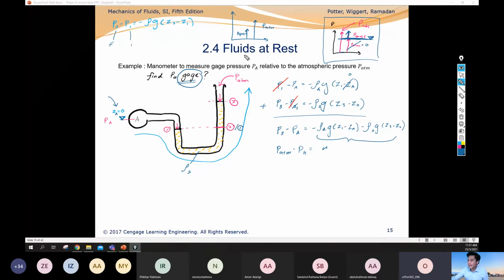Yes, right. Okay. So now our reference, this is the ordinary case. For this case, the P gauge reference is PATM. That means the PATM equals 0. So now can we get the PA? Yes. We will get negative PA equal to the same thing, right? Okay, negative, we go to the other side, become PA equal to positive.